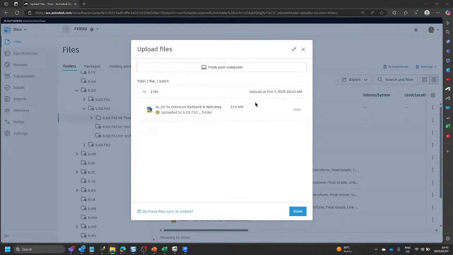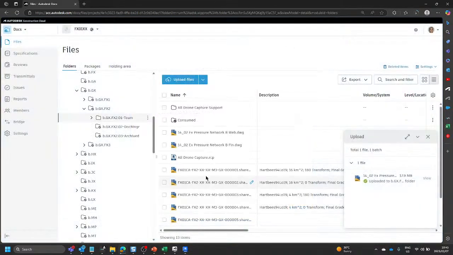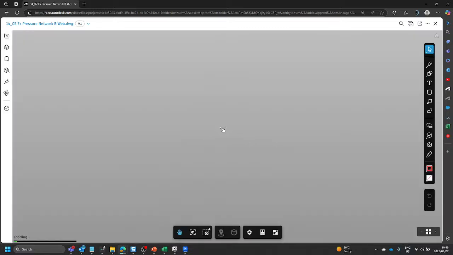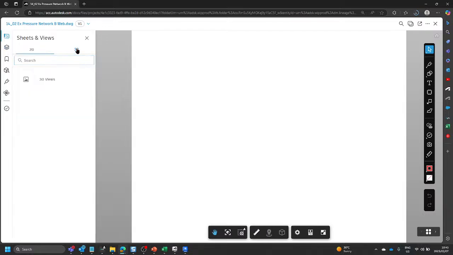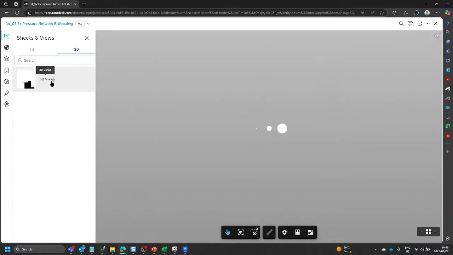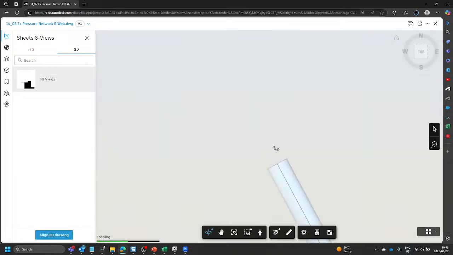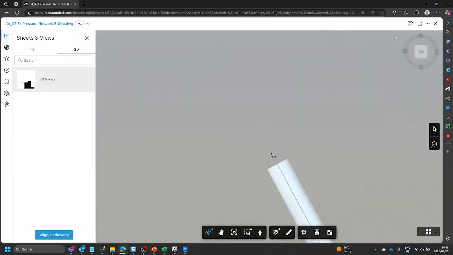The file is uploaded onto the Autodesk Construction Cloud. It's looking at Network B. It's a bit difficult to navigate these Civil 3D files just on the web like it is. You can see that in addition to the sheets, we've got our 3D view. You see the appurtenance doesn't port, it doesn't understand it.